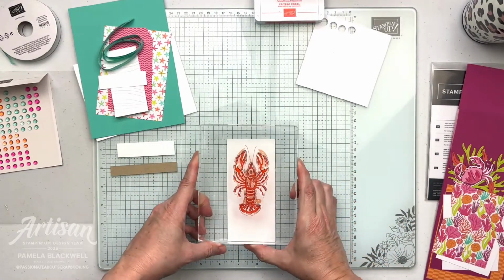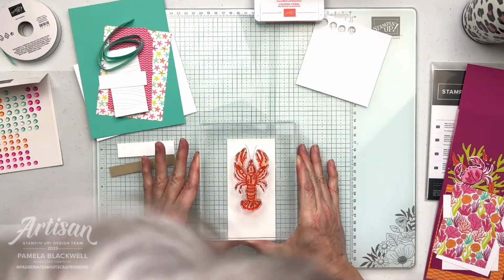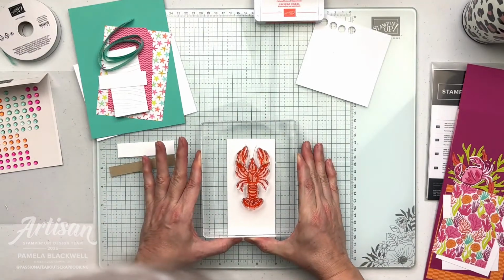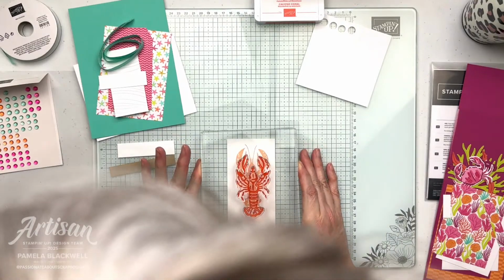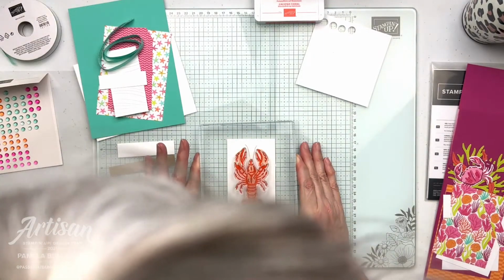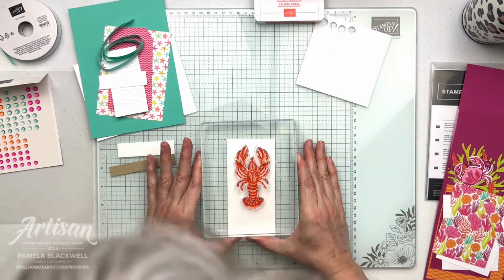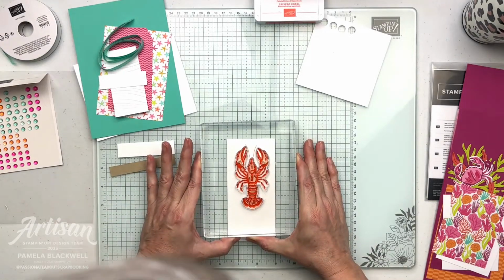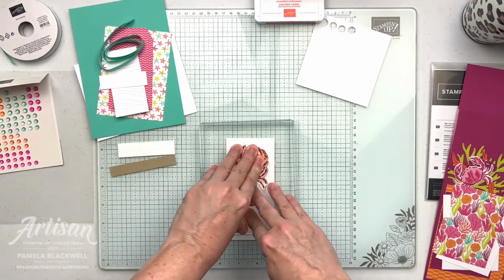I really don't like this big block because it's hard to handle. I'm trying to give you an idea. Probably the tail is the best place to position it. The crab was really easy. All right, so let's do it right there, I think. We'll see once I get it.